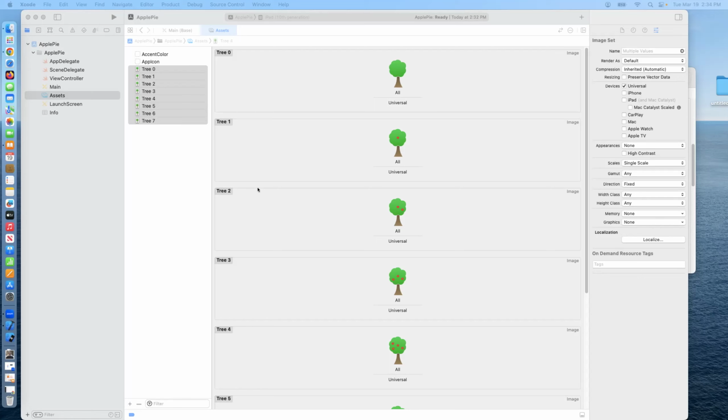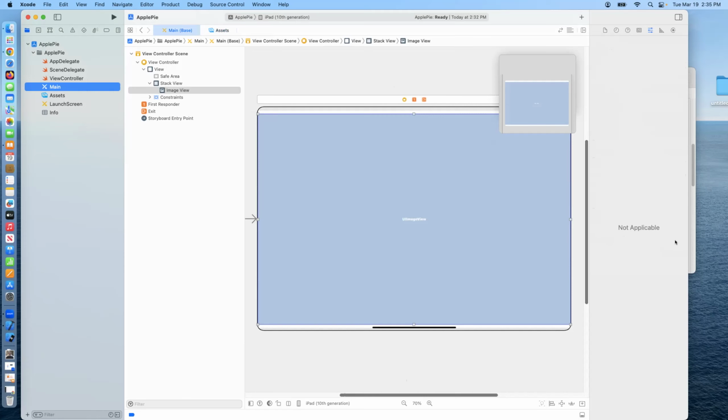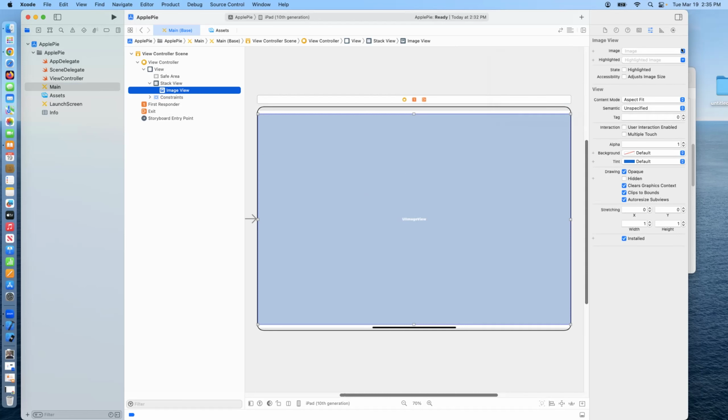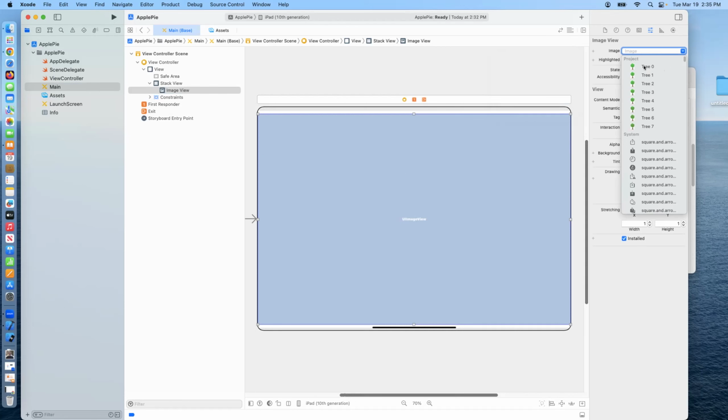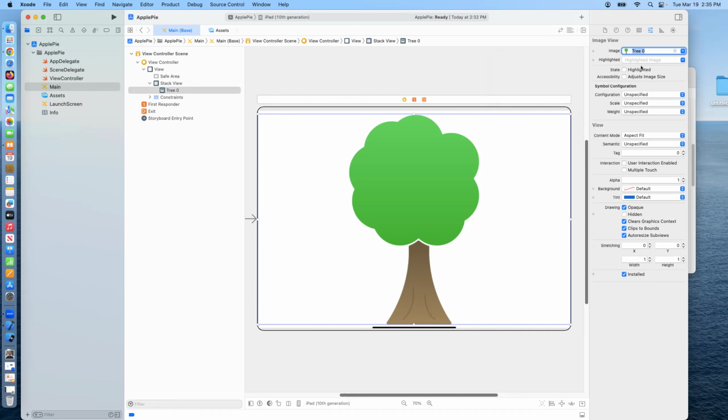Okay, so now it says you can go back to the image view in the storyboard. Let's go back here and update the image property to use one of the tree images. And it says, even though you're updating the image view's image in the code, this can help you visualize your interface from within the storyboard. So in the image view, we're just going to come up here and choose one of the assets. The author chose tree 0. I see no reason not to do the same thing. Once again, we're going to programmatically control which image is on here. But for right now, this is our guide, so we can see how the tree sits. It's too big, too small, too green, too brown, whatever.